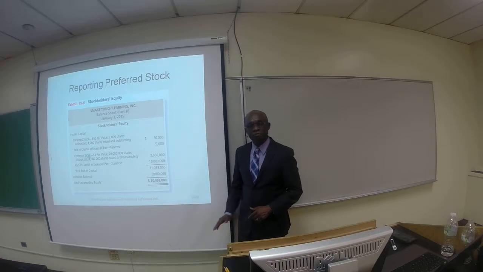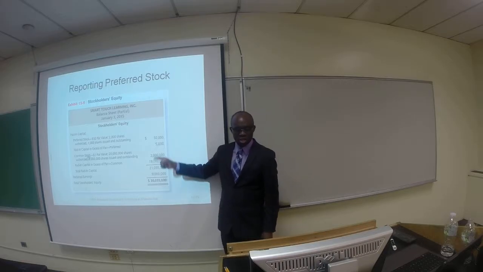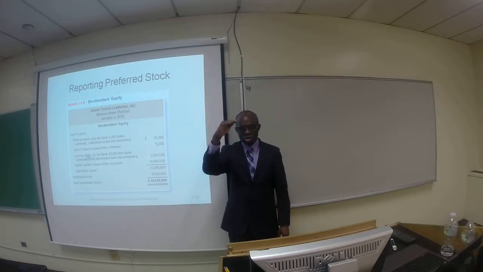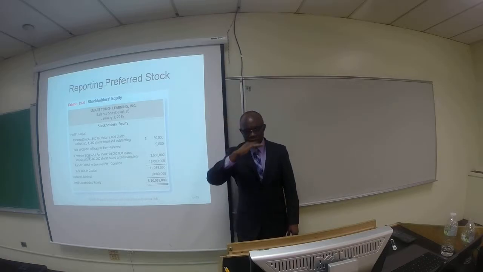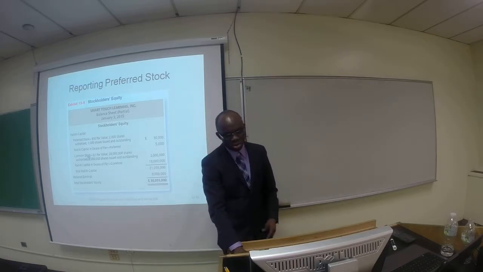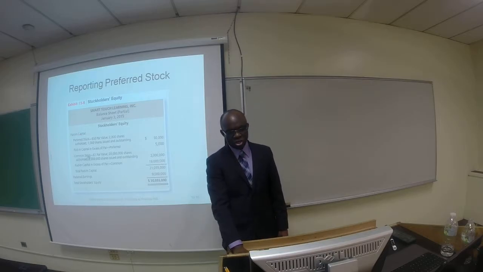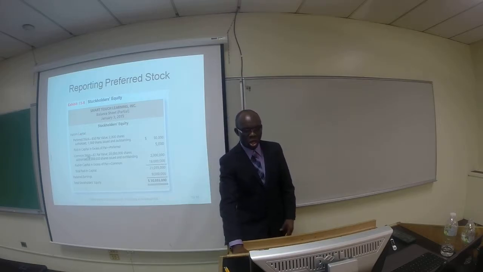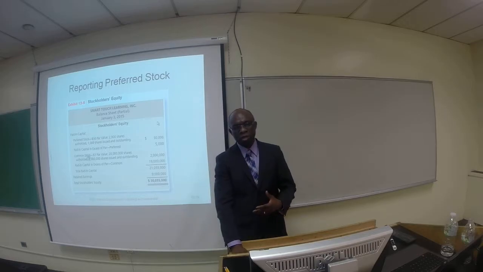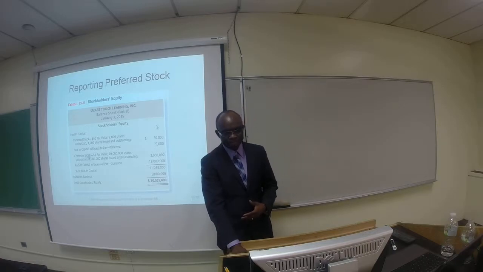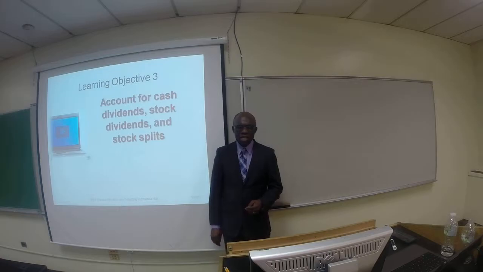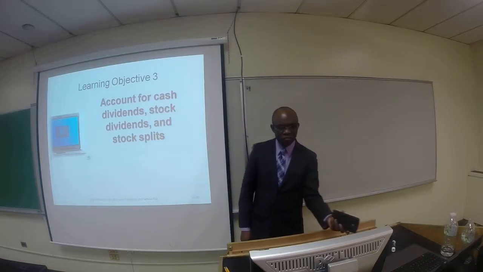Again, reporting of preferred stock. Take a look at how preferred stock is recorded in the stockholders' equity section. The only thing I want to bring to your attention is that preferred stock is reported before common stock because preferred stockholders have more preferences than common stockholders. And of course, in the event of liquidation, the preferred stockholders will get whatever is left before the common stockholders are considered.